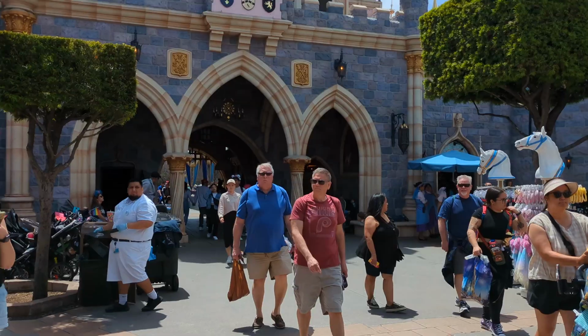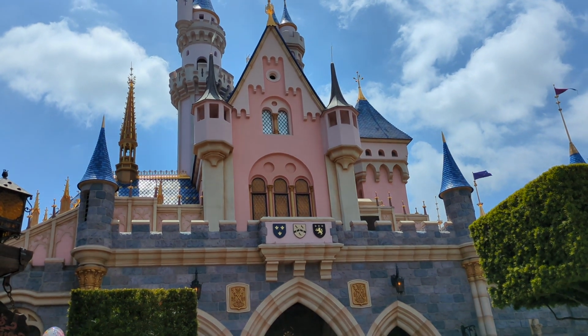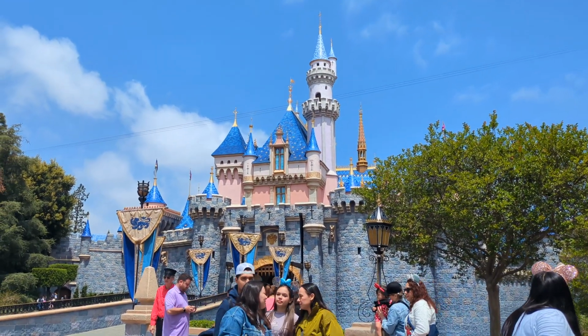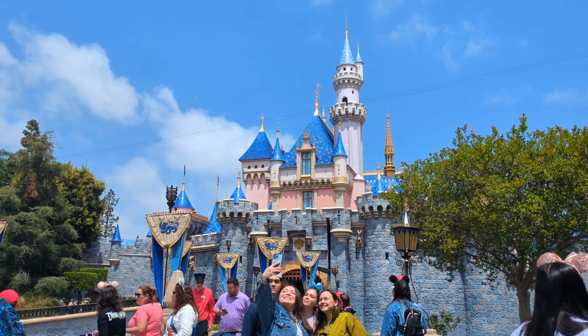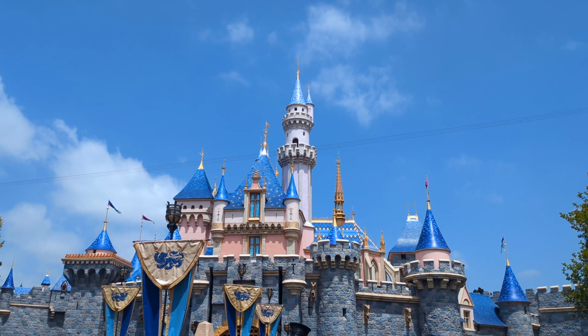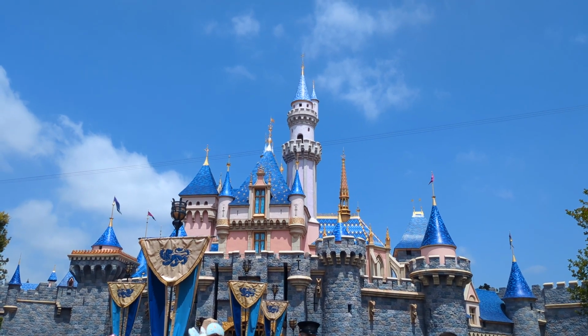I can't imagine it being the other way. But at one point, this would have been the front. It would have been the other way. This would have been the front of the castle as originally conceptualized. But luckily, this is now what we see. What was going to be the back is the front, as it should be, and as it will stay. So, a little interesting fact about the centerpiece of Disneyland, Sleeping Beauty Castle. Once again, a switcheroo pays off.